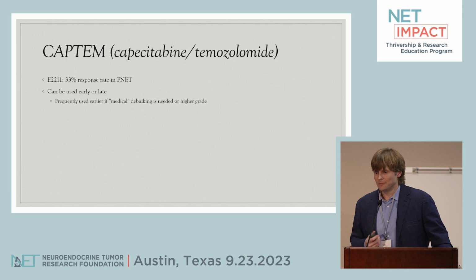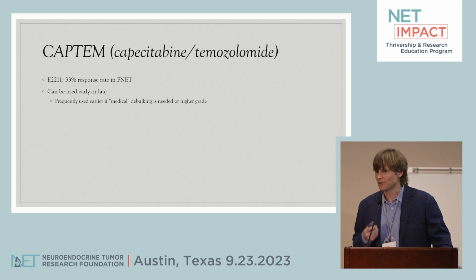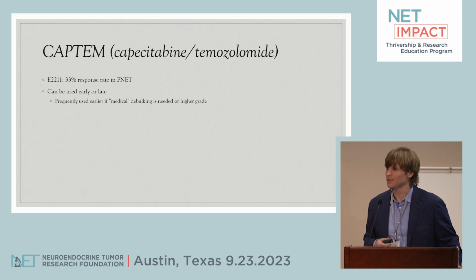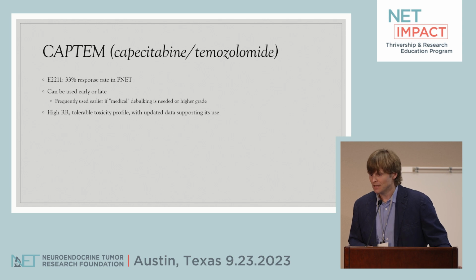CAPTEM, that's a chemo. So this was roughly 1/3 of patients had significant shrinkage. You had pancreatic neuroendocrine tumors that were well differentiated. Anytime we see shrinkage, we tend to sit up and pay attention. It's tough to shrink neuroendocrine tumors. Most of what we do in oncology is use things that are growing quickly and use that against them to shrink them. So this was a fairly impressive response rate.